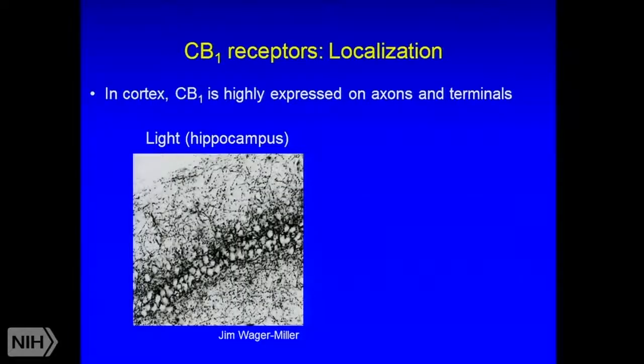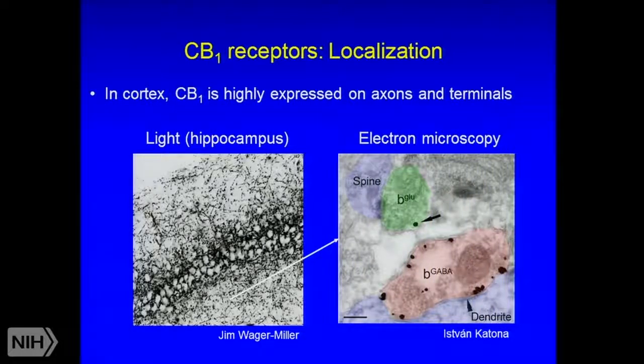Okay, if we zoom down in terms of level of analysis, we can look here in hippocampus at the light microscopic level. You see this intense staining pattern for CB1 receptors. This is typical of receptors expressed on axons. And then at the electron microscopic level, shown here, you can see this is a GABAergic terminal where CB1 receptors are detected with immunogold. It's these little clumps here. You see quite high levels of expression, and then occasional expression on glutamatergic terminals.